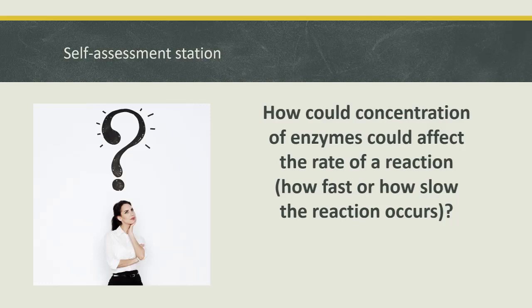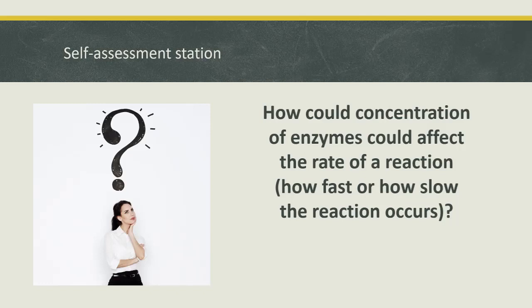How could enzyme concentration change the reaction? Well, if you have more enzymes, that implies that the substrates floating around are going to be more likely to bind to an enzyme, and therefore more product is going to be produced in some specific time span. So if I have more enzymes, I am going to be able to enhance the speed of the reaction. So the reaction is going to happen faster.